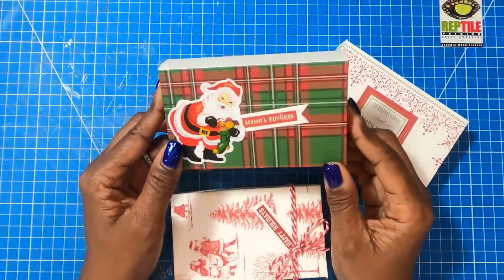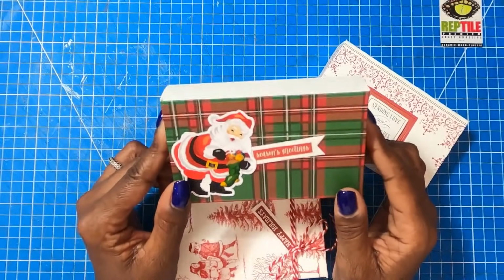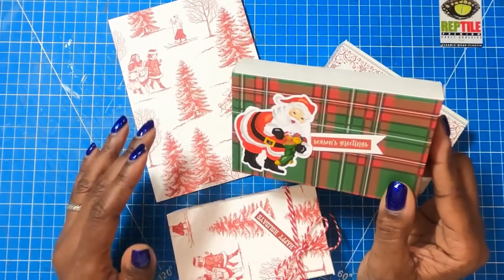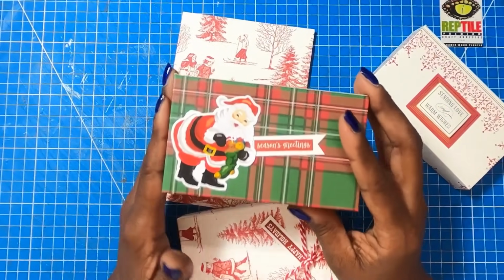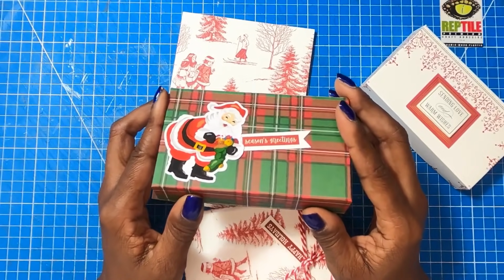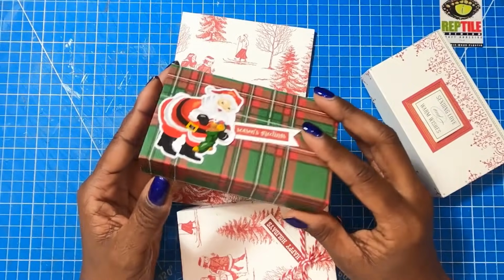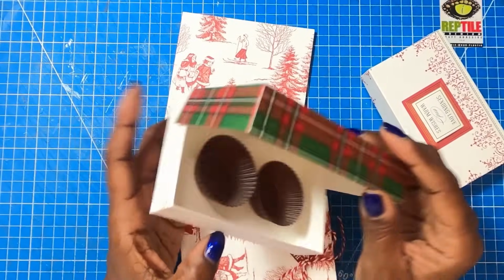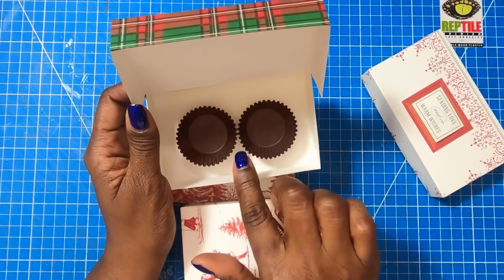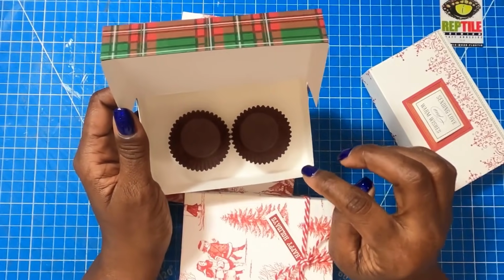All right, guys, so here is a closer look at these sweet little boxes that we are able to make using a 5x7 card. Whether you choose to make this for any season, any reason, or any gender, these little boxes are going to be a super sweet way to make and give little gifts. So I'm going to open this one so that you can see on the inside. I have already added 2 candy cups. So if I wanted to, I could actually get 4 candy cups in this box.